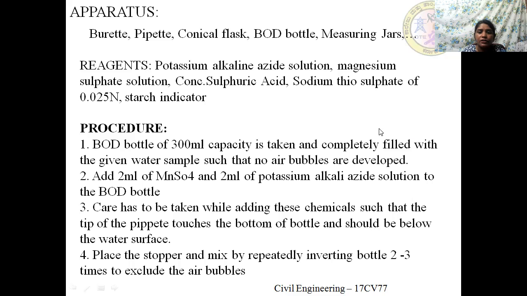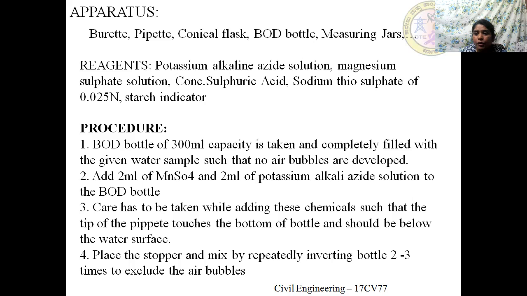Moving on to the procedure. So the BOD bottles of 300 ml capacity are available. We need to take a 300 ml capacity BOD bottle. The given sample has to be filled in this bottle. When you fill the bottle, you should see that there are no air bubbles present or they are not going to be developed. Once it is filled, you need to close it and remove the excess amount of the sample.